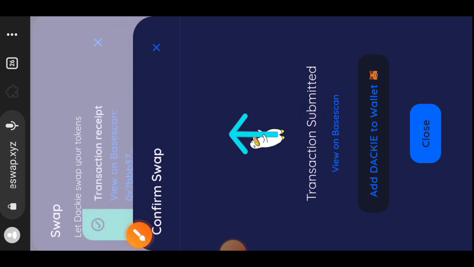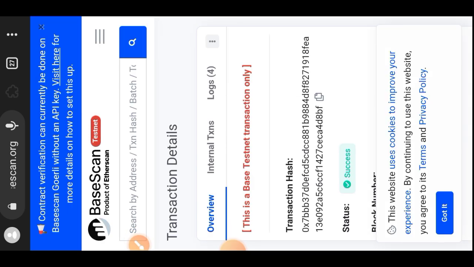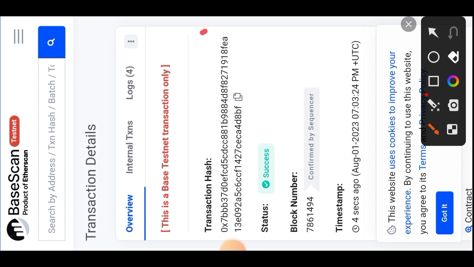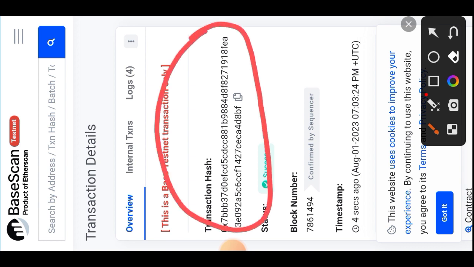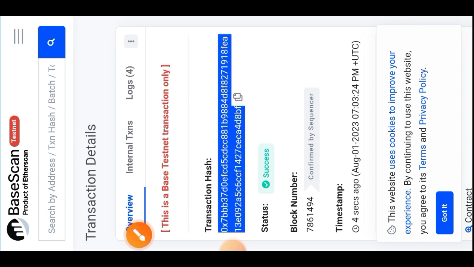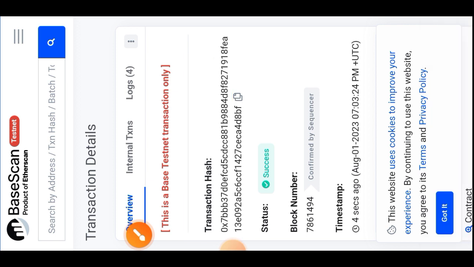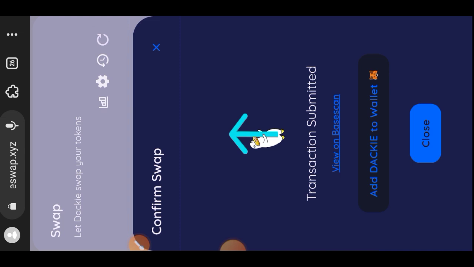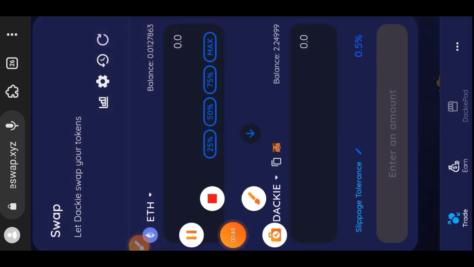So in a later task you would need the transaction hash of whatever transaction you have done here. So click on that arrow and come here and you see the transaction hash that I circled here. Tap on the copy icon there so that you can copy the hash. Go and save it somewhere because you'll be needing it later when you are interacting with your Zealy quest.